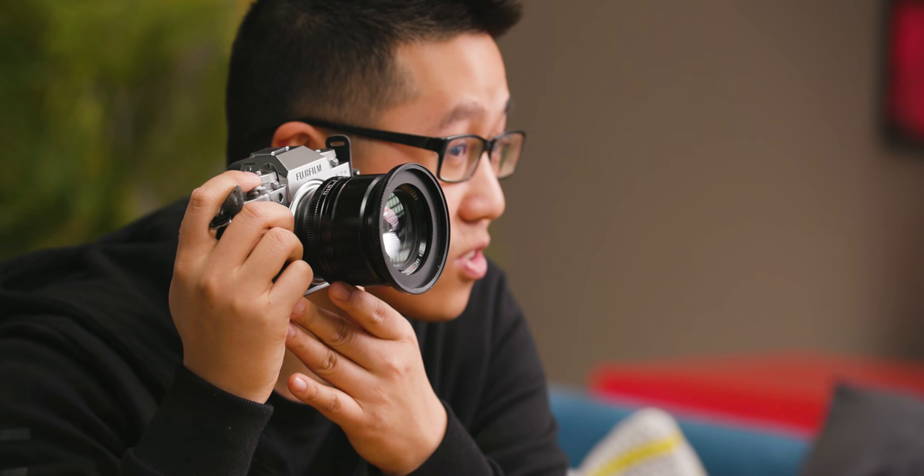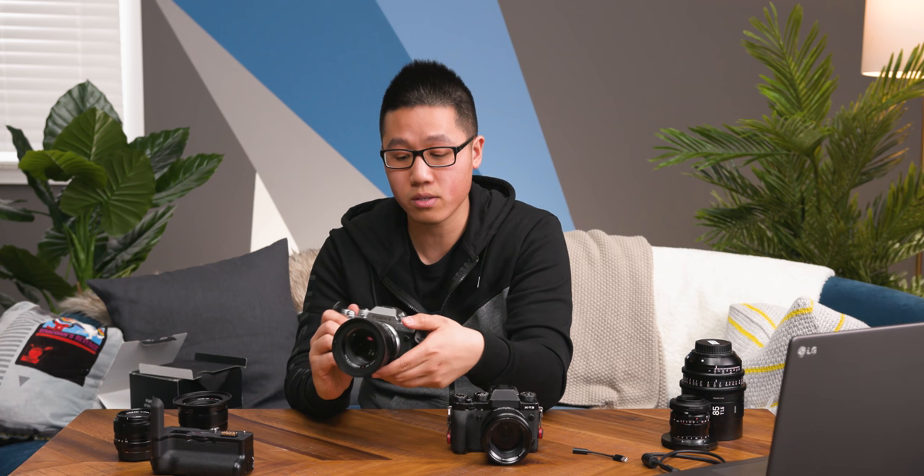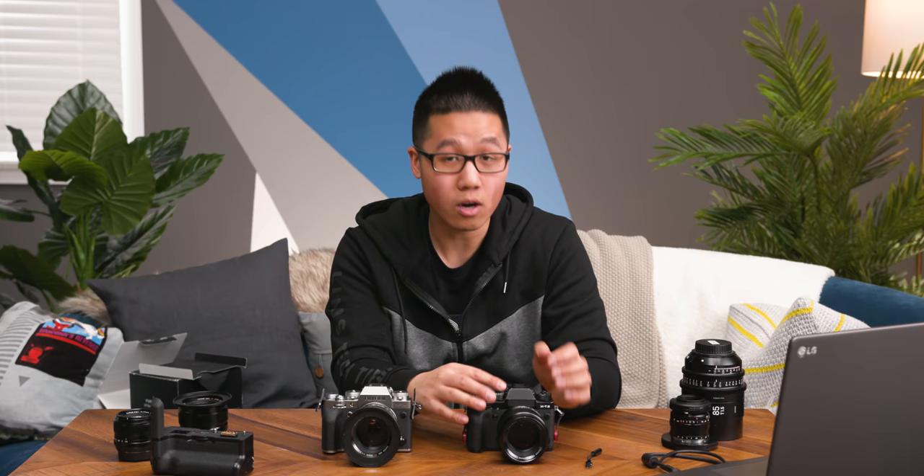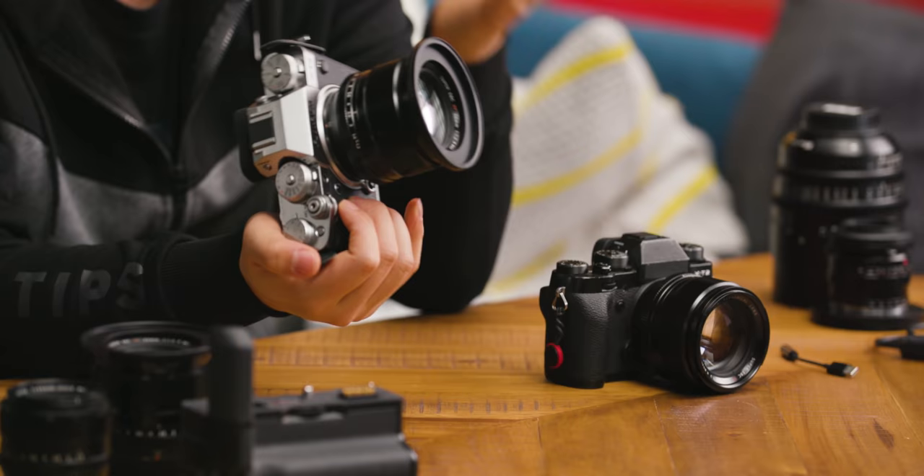The sensor is the same as the X-T3, so you get the same very good 26-megapixel performance, just with all these added bells and whistles. For those familiar with the X-T3's improved 4K video, all of those improvements transfer to the X-T4 as well. On top of that, they've added 1080p at 240fps slow motion, which we tested and it feels great — impressive in a camera this size.